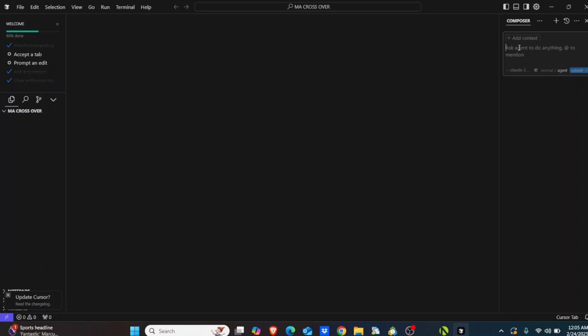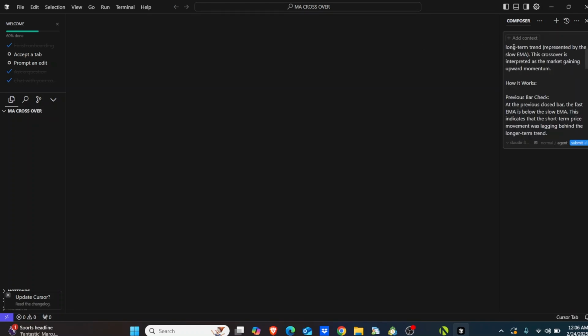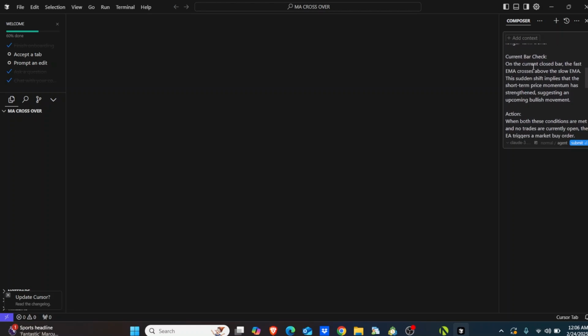Alright, let's see what we get. This is Cursor, by the way. You can go download Cursor. They do ask for a membership, so you have to pay for a subscription for ChatGPT and Cursor, but it's worth the money once you really get down to it. I'm gonna throw this in Cursor and see.